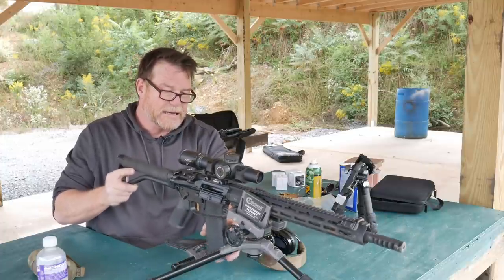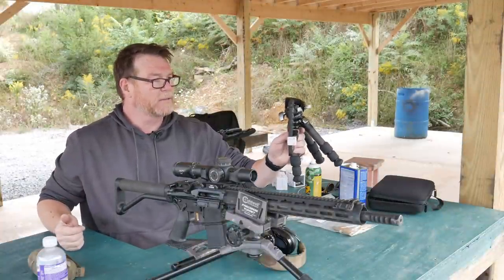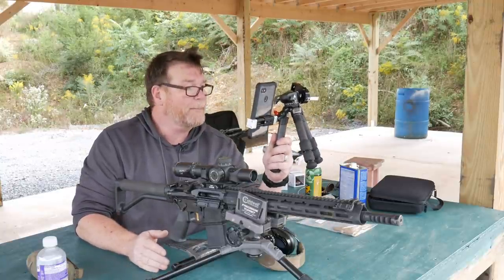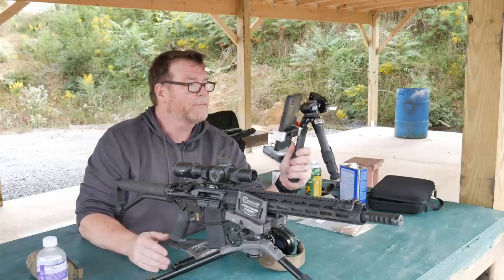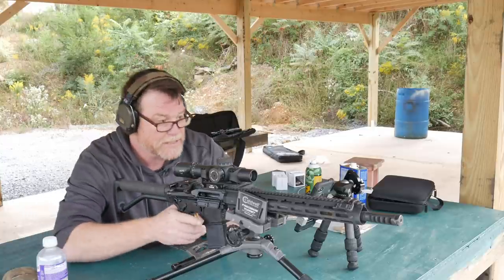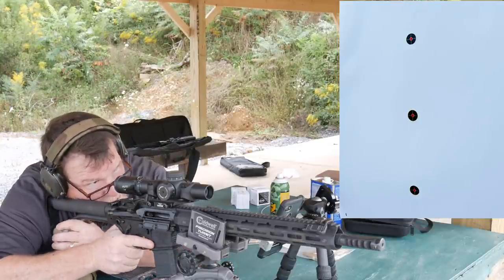So we're going to start this thing. First, we're going to shoot the Magtech. I'm using the Gen 2 Chronograph from Caldwell — this thing's awesome because it's lit and provides all the information via Wi-Fi Bluetooth signal, so I can see all my data right here. Death X Squad made up this beautiful tripod with a ball turret head on it, and you can use it with a regular Picatinny rail as well as the ARCA rail. It can be used as a tripod or bipod either way. Today we're using it to hold the phone. Camera's on — we're going to shoot the Magtech, then the 25.2 and 25.4 loads.